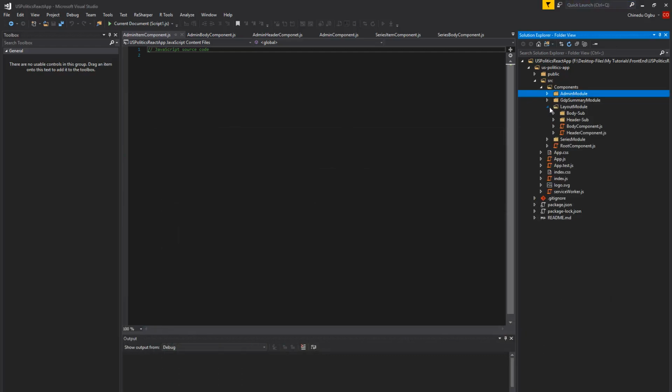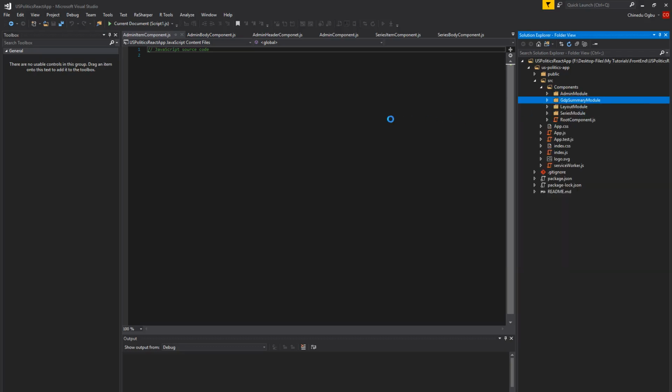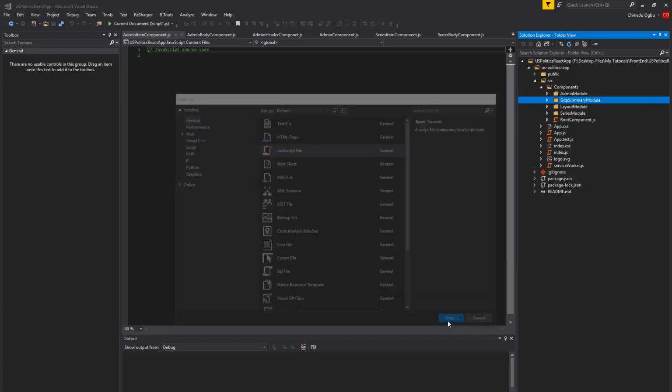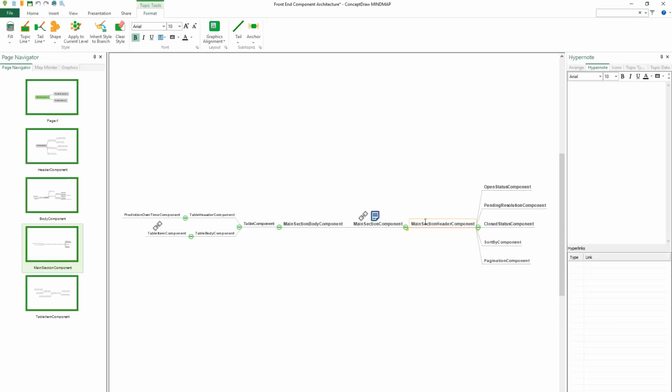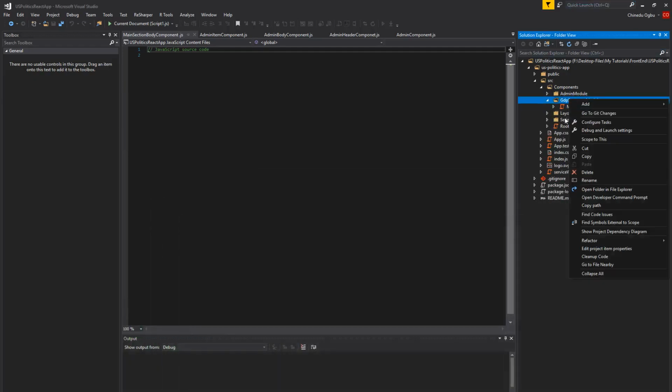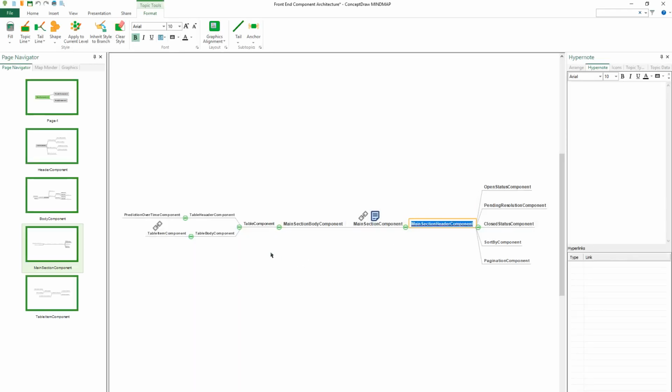These should be within my GDP summary module. So within my GDP summary module, I add two components: the main section body, and then the main section header. You see how fast it is. Within one day, you're almost done.